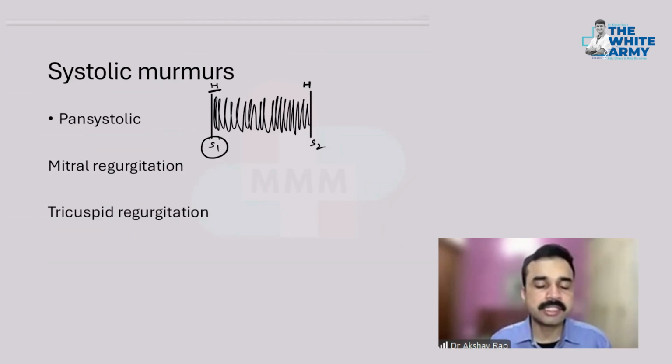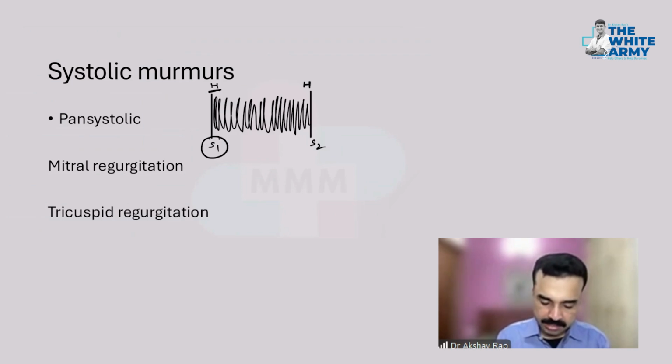In fact, mitral regurgitation is very common. You can easily pick it up. I'm sure if you continue auscultating patients in the ward, in the OPD, in the emergency room, in the ICUs, you will pick up mitral regurgitation in at least one patient. It's very common. In fact, the most common cause of mitral regurgitation right now is secondary MR due to dilated cardiomyopathy.